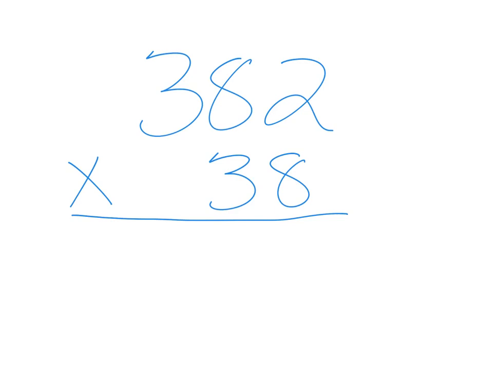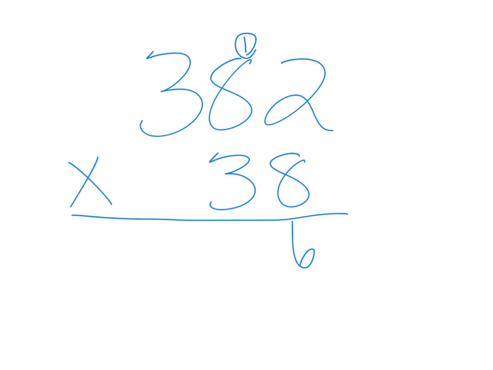Okay, so let's start here in the ones place. I'm going to start with the 8. So 8 times 2, I'm just going to go straight up. 8 times 2 is 16, so I'm going to carry a 1. I'm going to go back to my 8, just like I would on a 2x2. I'm going to go across to my 10s. 8 times 8 is always a hard fact. I don't know why. 8 times 8 fell on the floor. If you pick it up, it's 64. I learned that in 2nd grade, and that has stayed with me all these years. Learn stuff like that. It helps you out. 8 times 8 is 64, plus 1 is 65.